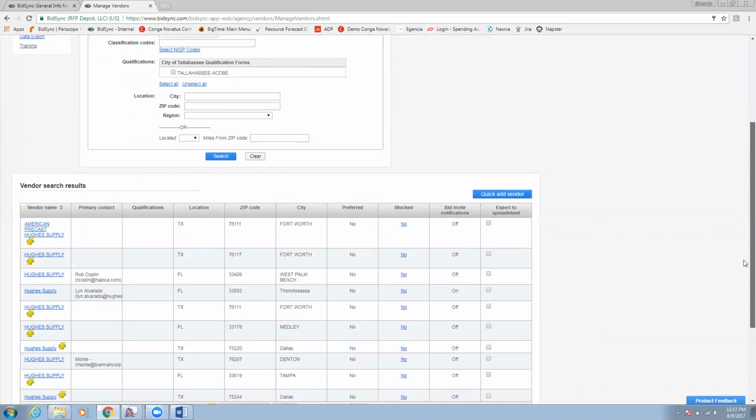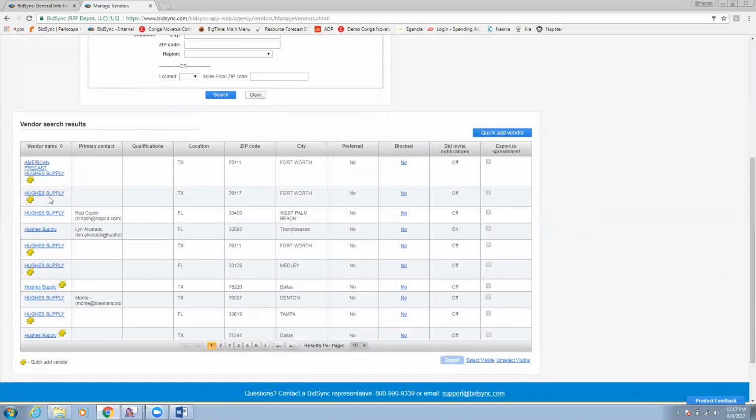Once I do that, it will pull up anything that associates to the name that I've put in. Now here, I can see a lot of information about the vendor. I can see the name, where they're located, and if they're one of our preferred vendors, meaning that they're a vendor that came over or a vendor that we do business with and we flagged them as a preferred.